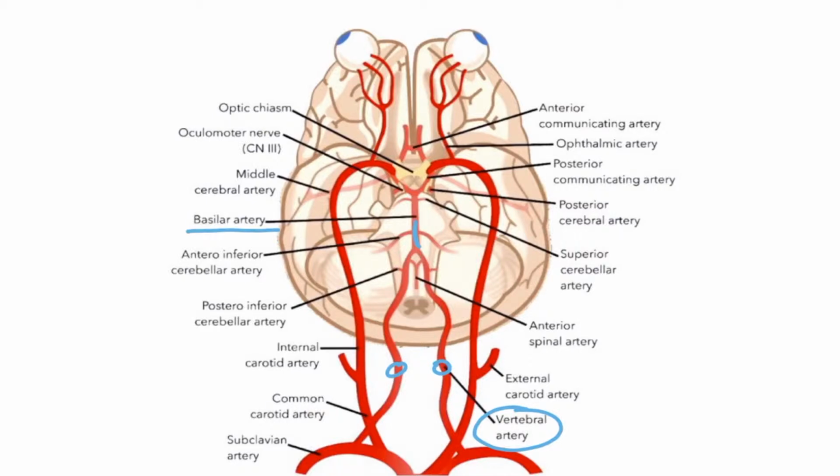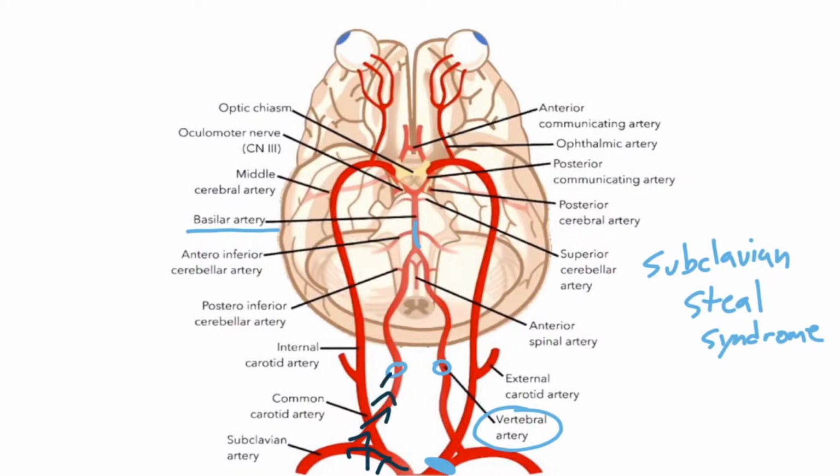An important pathology that highlights the subclavian artery anatomy is something called the subclavian steal syndrome. In this condition, there is occlusion of the subclavian artery proximal to the vertebral artery. So for example, right here. Therefore, on this side, there will be decreased blood flow to the vertebral artery. However, on the other side, the subclavian artery is well perfused. So we'll see blood traveling this way, and it will travel up the vertebral artery as normal.